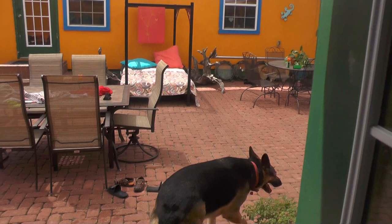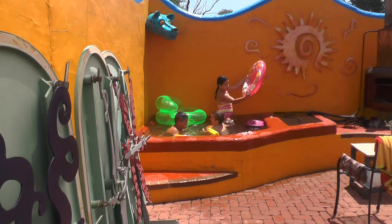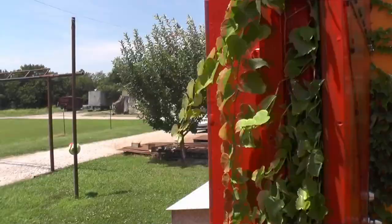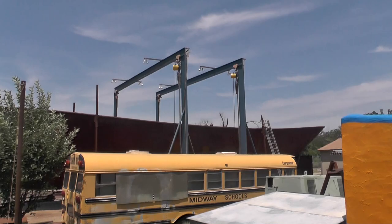We also have an apartment on this end of the building — it has its own air conditioner, a ladder up to a loft, and a little bathroom. So if you come and work with us, we'll be sure to put you up someplace. You do have to check with me before you just show up, because sometimes the apartment is occupied. We love our neighbors in the neighborhood. So if you want to be a part of our adventure, or you think you can learn something by dropping by — or especially if you think you can teach me something — you are welcome to come. Give me a holler.